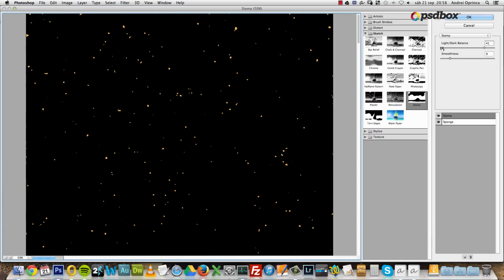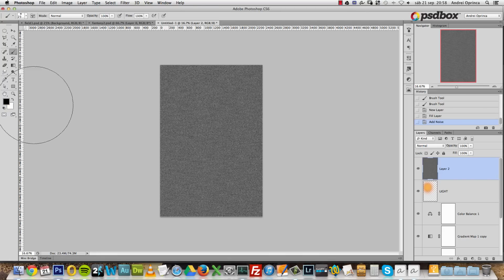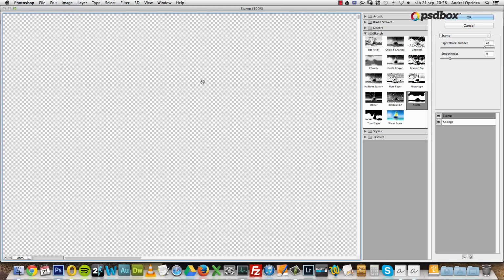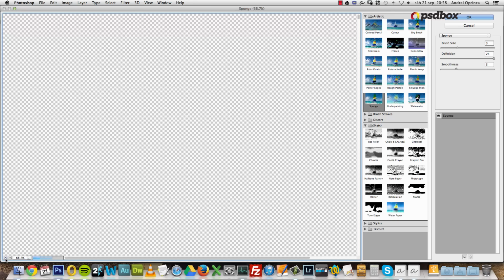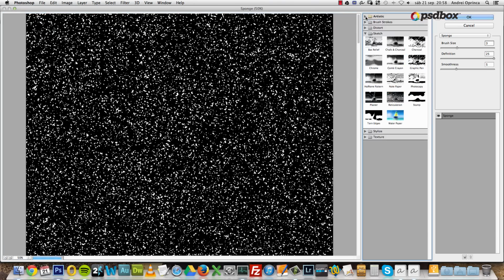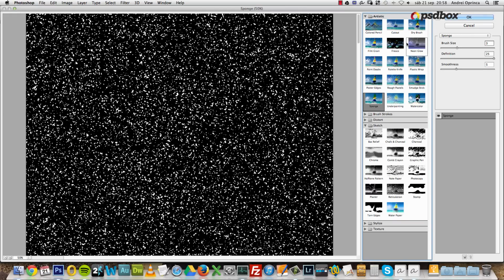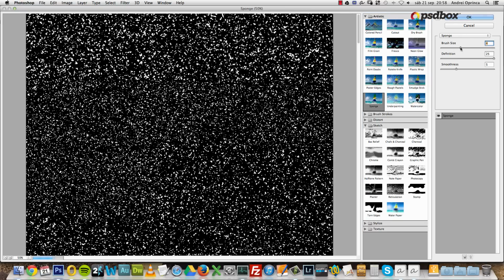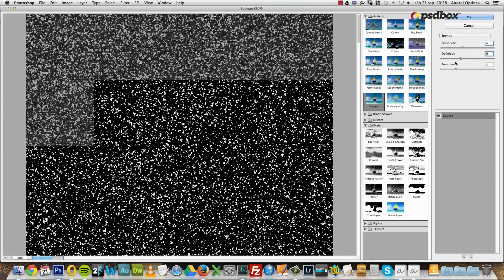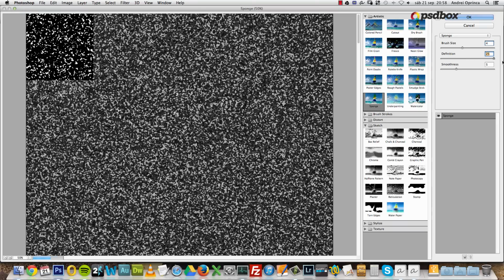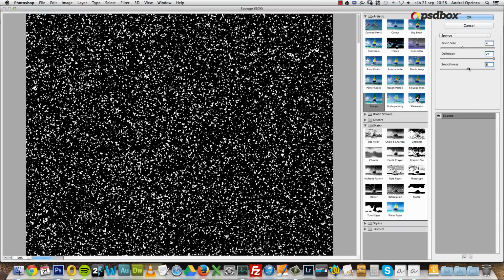Okay. And first make sure you reset the colors to black and white before you go to the filter gallery, because you saw those dots were white. And I'll actually delete this filter so you can see. And on the artistic folder, select the sponge filter, and you can see what it does to the image. It reduces some of the points, and here you can try the values that you want. One thing though is just set the definition to 25 or to the maximum that you have, and then just try random values here on the brush size and on the smoothness.